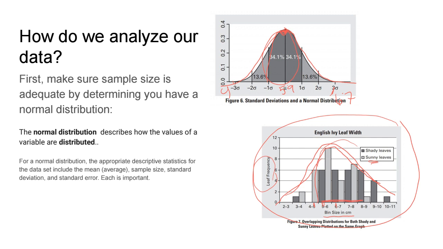Again, the purpose of this step is just to make sure that you got an even spread. That's it. It's not giving us any answers. If we're asking whether the sun has to do with shady versus sunny leaves, we can't really tell. We have this big one here of sunny leaves that are bigger, but that's not really representative of the whole population because there's lots of other things going on there. So the next thing we're going to have to do is some other descriptive statistics to help us answer our question.